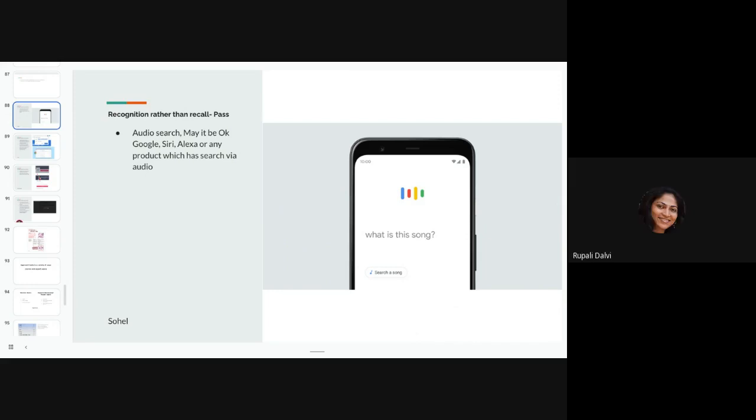Because I'll tell you, when we talk about recognition, see here, when you want to talk, you still have to recall which song you are searching for, right? You will have to think about either the tune, I don't know if tunes get captured, or you will have to say those words, right? So there is some amount of recall that is definitely there, right? Unless upfront it says, these are the recent songs, these are the most popular, or this is something you recently... That happens, but sometimes we don't know the name of the song or the movie, we just know the tune. So I make some sound to try to match it, and then it finds the correct one. Okay. If it is doing that, it is great.